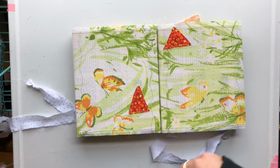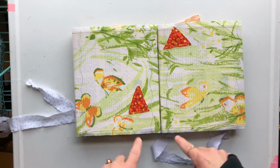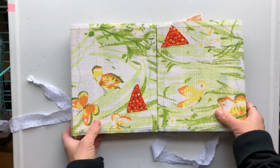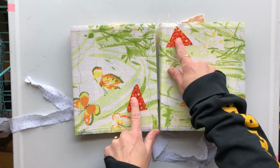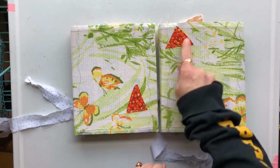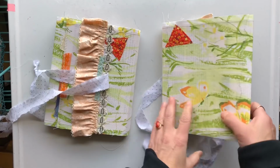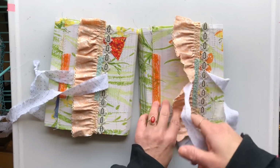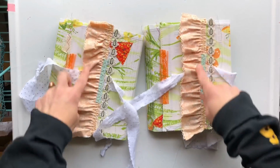But anyway, this was one of my favorite ones, and it's got the butterflies and totally the retro avocado green, the orange, the yellow. Again, there were just some bare spots that were kind of faded, so I put some little patchwork there just to add a little bit of interest. And then I put the 1980s ruffle going down the front.